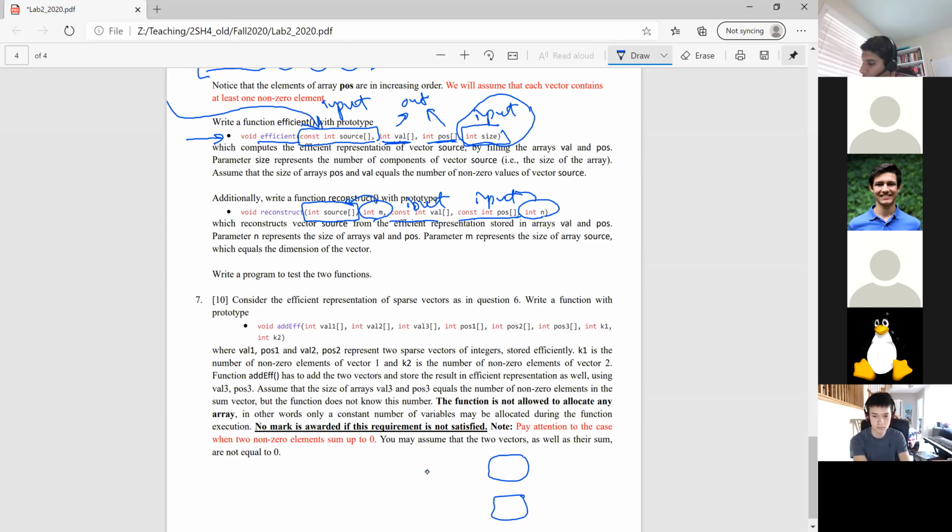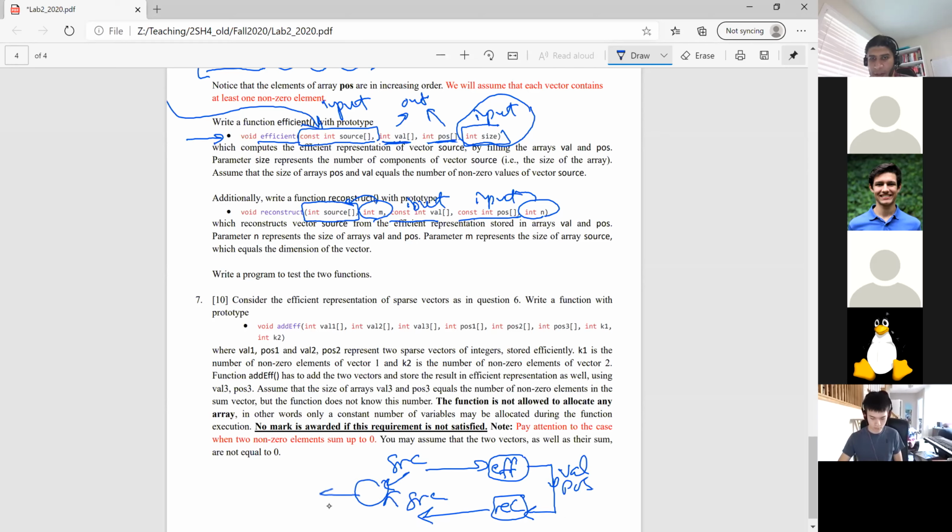What I would do is feed the source into the efficient function. The efficient would give me the value and the position representation. Feed this into reconstruct, which is supposed to give me a source, and then compare these two.